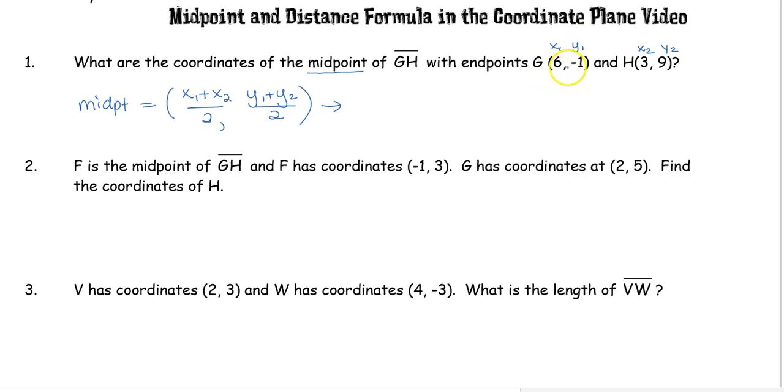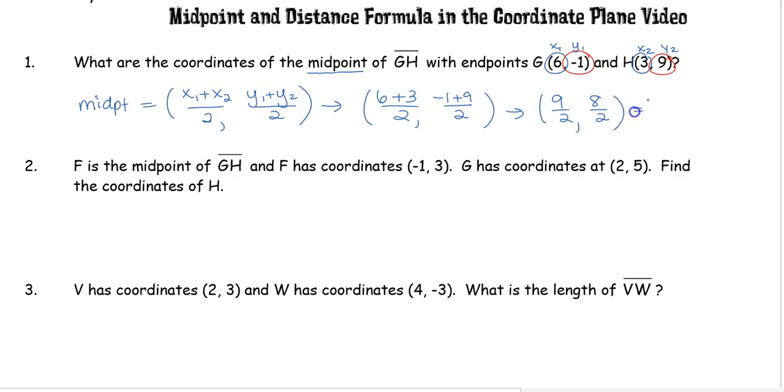So as we look at what we're given, we take our two x's, which are 6 and 3. We add them up, we cut them in half. We take our two y's, -1 and 9, and add them. We cut that in half. Again, I got the x's from here, and the y's are here. X is always the first coordinate, y is always the second coordinate. So 6 plus 3 is going to give us 9/2. -1 plus 9 is going to give us 8/2.